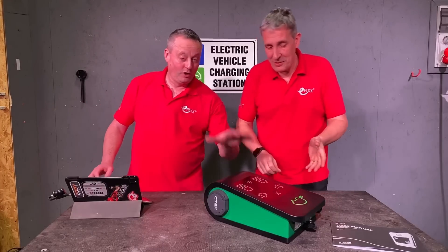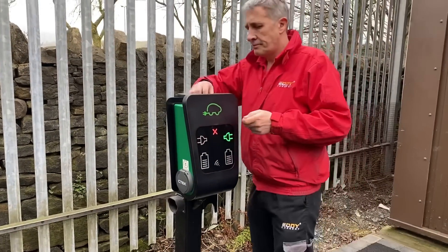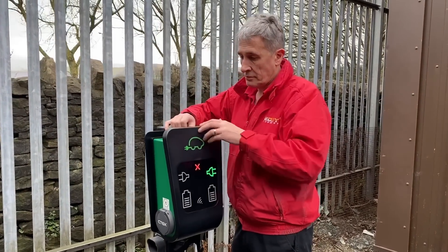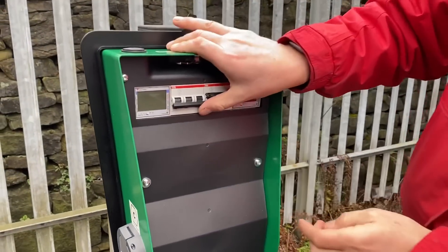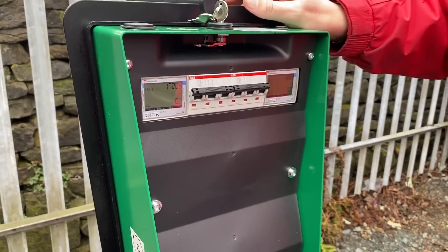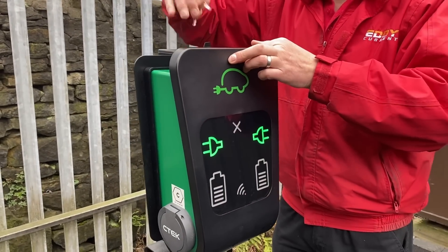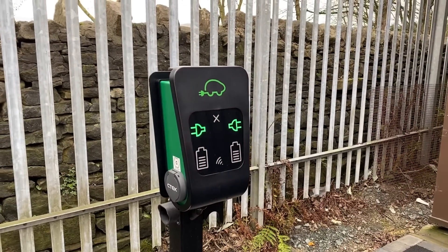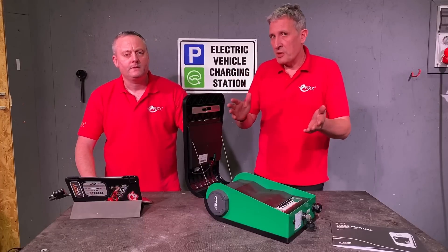The key at the top will open it up, and I love this because it's not always an electrician going in - sometimes it's an unskilled person that might be going in to reset a breaker that has tripped or to read the meter. By opening with that key and folding it down, when we put it back we haven't got any issues with that IP rating. It's IP54, and the last thing we want is to get moisture in there.